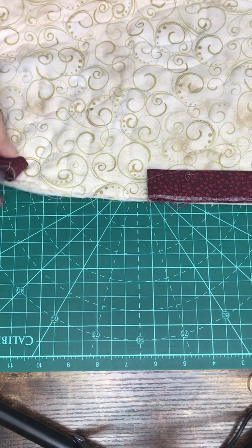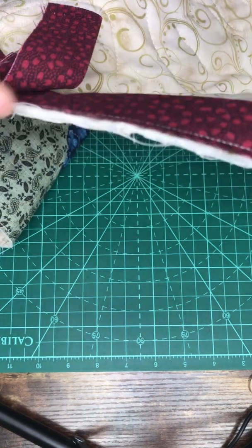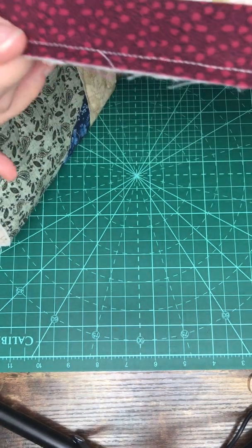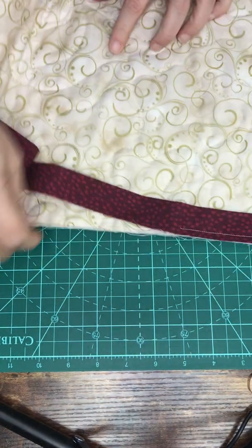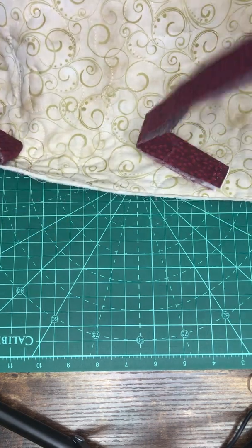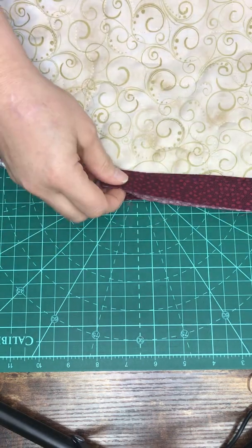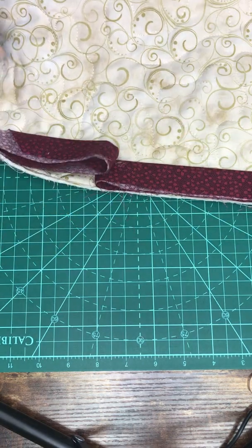Okay, so I've sewn my binding on the back side of the quilt, 1/4 inch. My binding width is 2 1/4. When I go to join my binding ends, I leave quite a bit of room so that I have room to play with underneath the sewing machine.